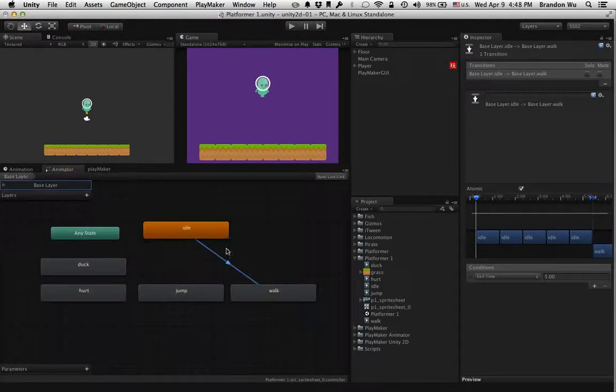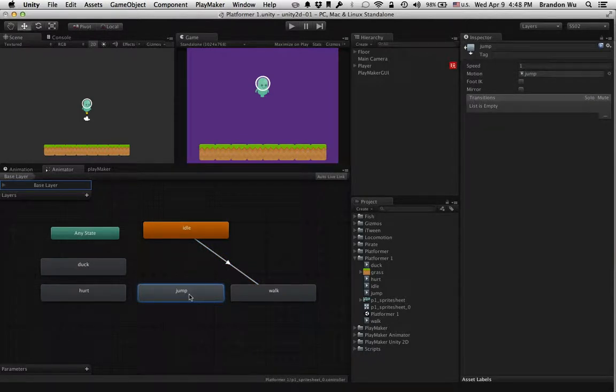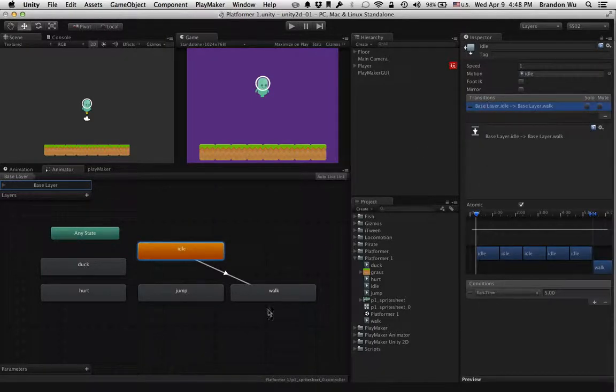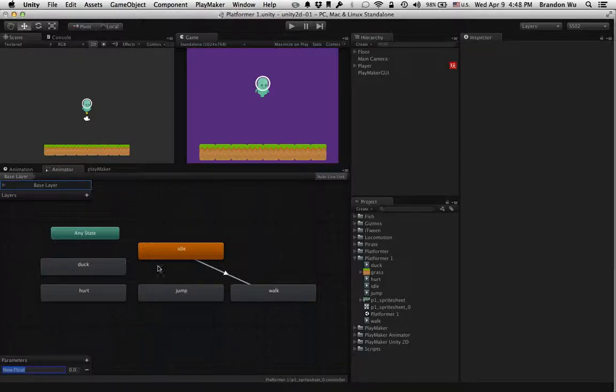You can just tell the system, okay, play the jump animation or play the hurt animation, and you can still do that. But what we want to do now is to set up an intelligent system here using, again, the transitions, conditions, and the parameters that we can set up to have the animator intelligently know which animation to play.